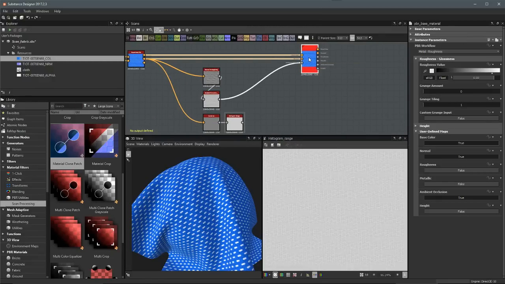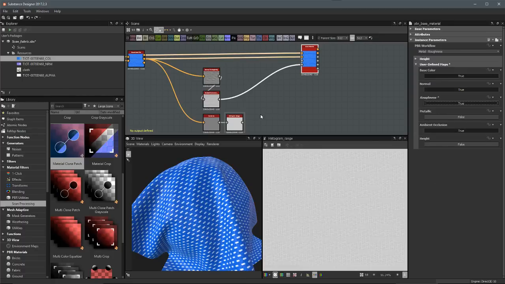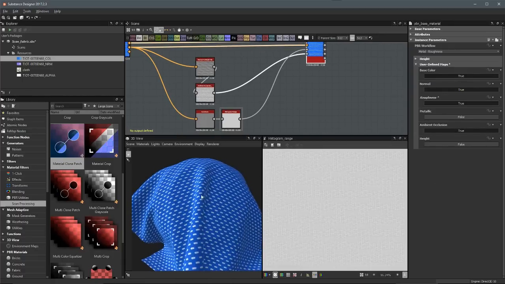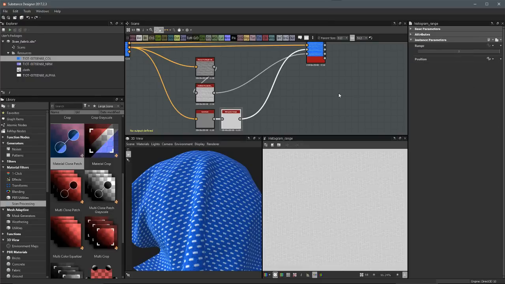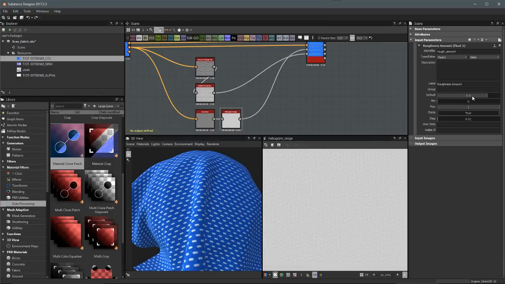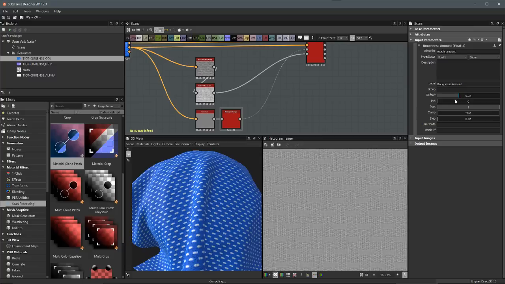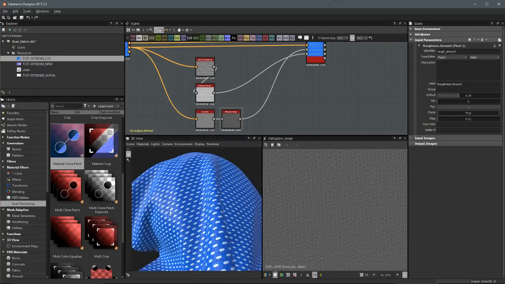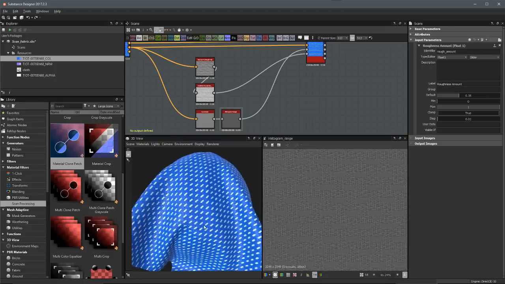Okay, so now that we have this, I'm going to enable my roughness channel here. I'm going to take my roughness information and plug that in. And so here, if we come back to our range tool, actually let's go to our root level since we've exposed that. If I lower this value here, you'll start to see that now we're getting a little bit more of a gloss sheen on this.